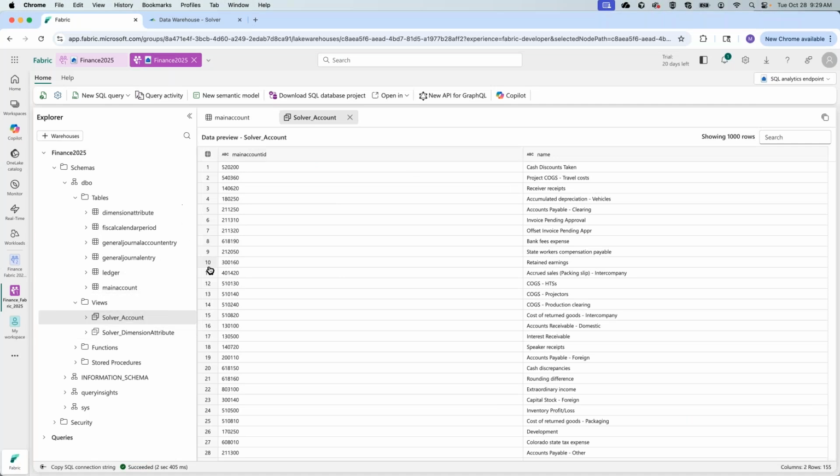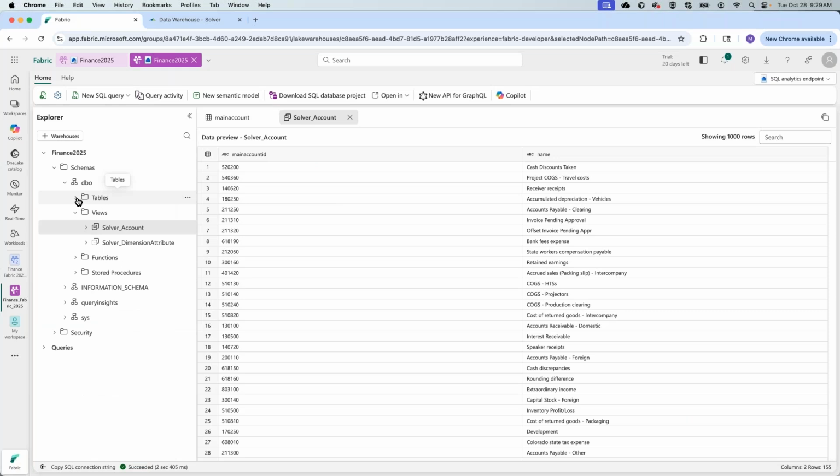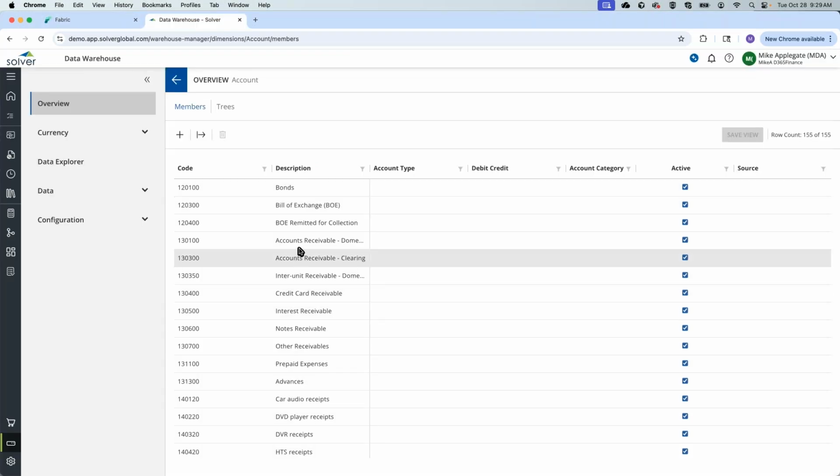This does require a level of technical know-how when you're using Fabric. It's really not something for a light or basic user. There's things in there that are quite simple to do, but for the most part, this is a place for someone with experience using Fabric. But once the data is in there, as you saw on the Solver side, there's really nothing technical in here. You just need to understand how to use Solver and the fields that you want.